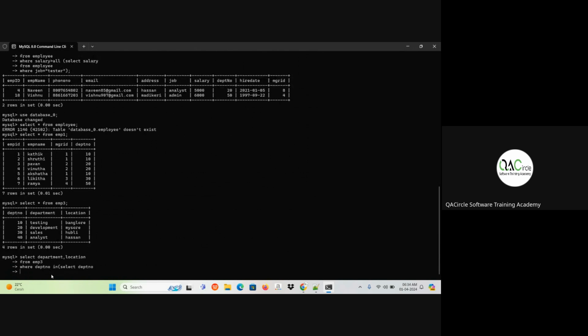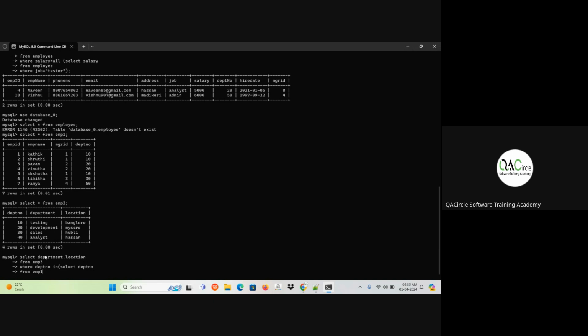But the change is, since I have already provided the EMP3 table in the outer query, here in the subquery, or inner query, we should provide the EMP1 table.